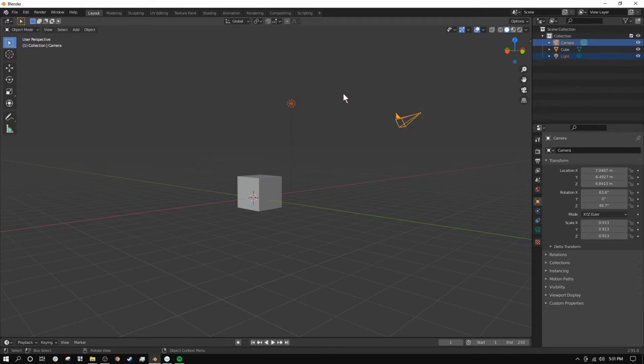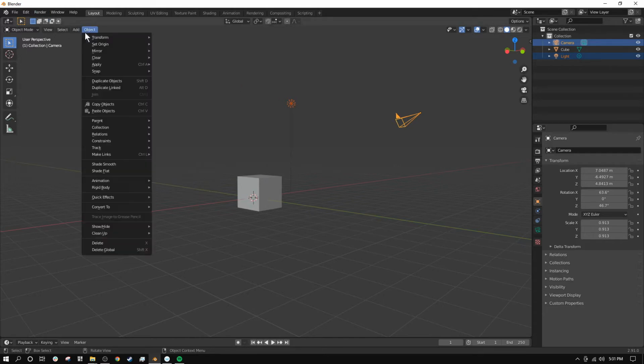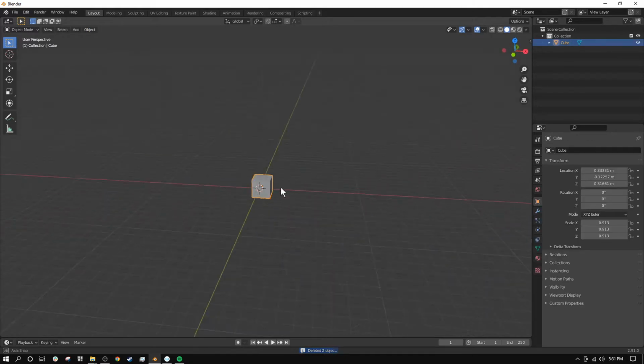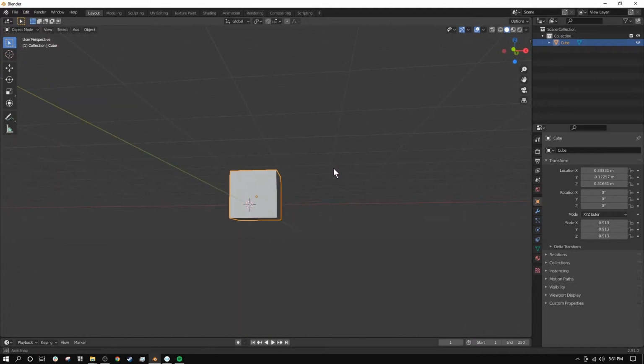With both of them selected, I'll press the X key to delete them. That brings up this little window here asking if I'm sure I want to do that. You also can do that from this drop-down menu here. Yep, here it is towards the bottom. Delete. So that's the X key to delete objects. This cube, I don't want to delete it. We're going to work with it a little bit.